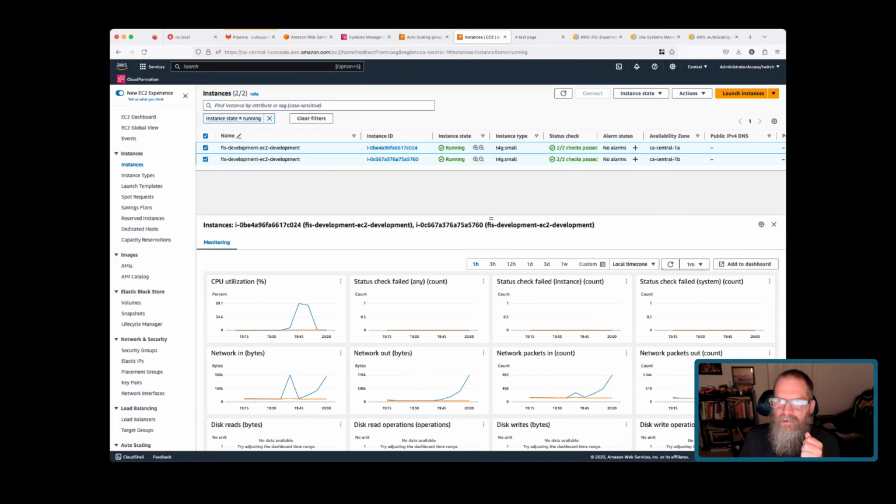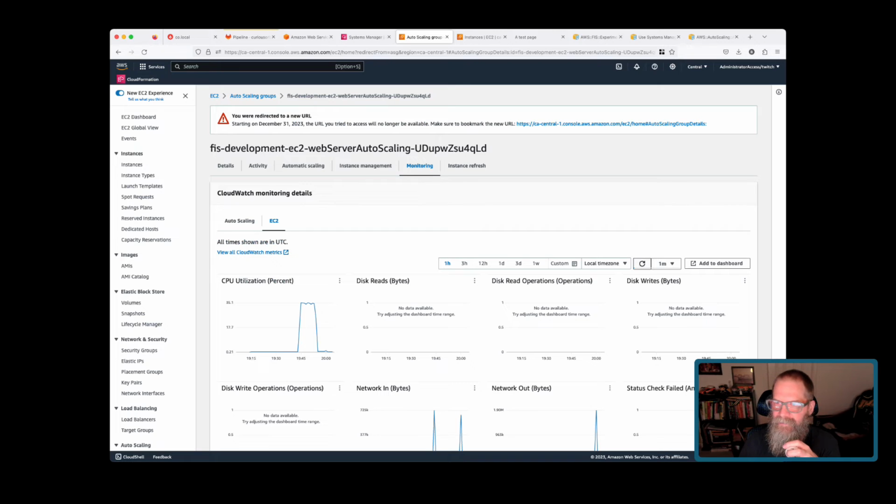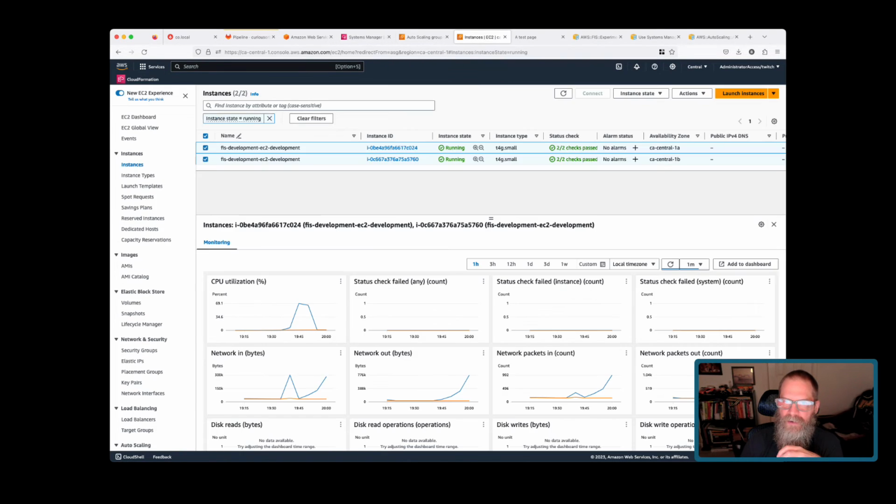All right, nothing yet. Oh, there we go. So it's starting to ramp up here. We didn't see that same little uptick in the EC2 instances themselves, but maybe we will shortly.